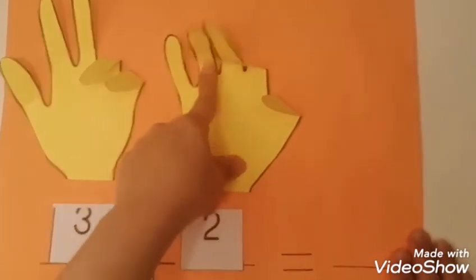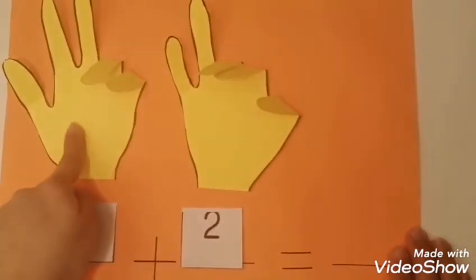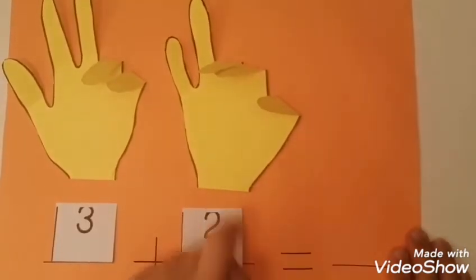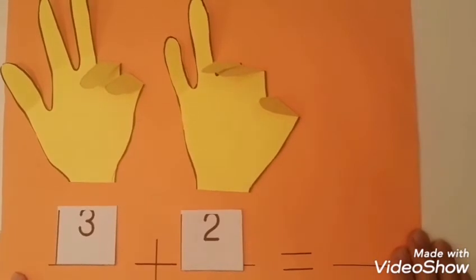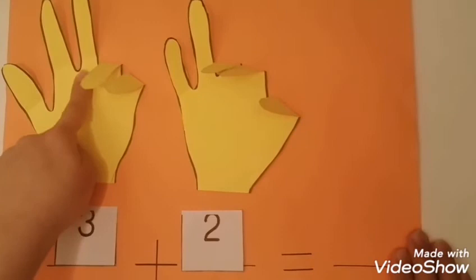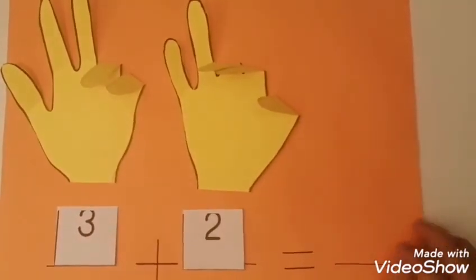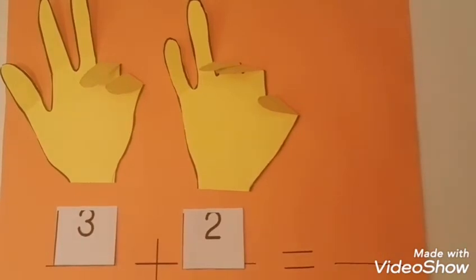1, 2. So we've got 3 plus 2. Let's see what's the answer. 1, 2, 3, 4, 5. So 3 plus 2 equals 5.